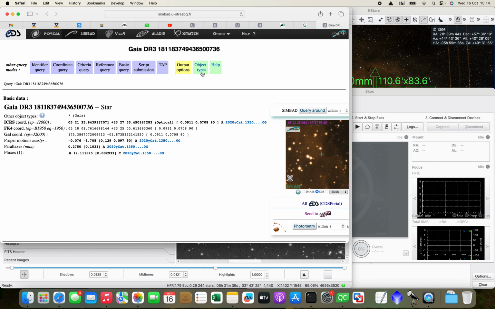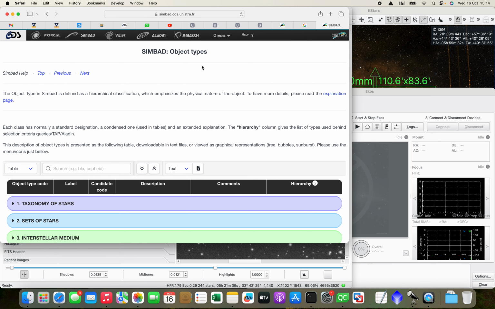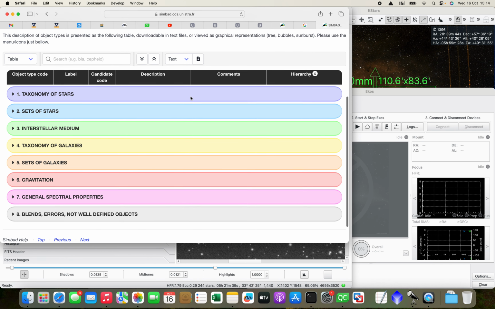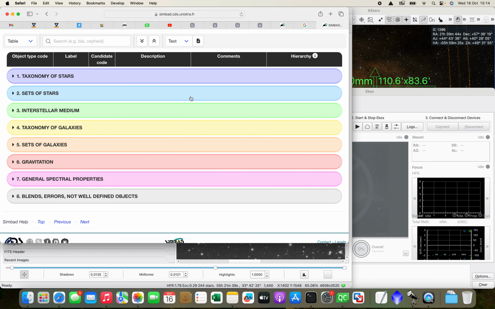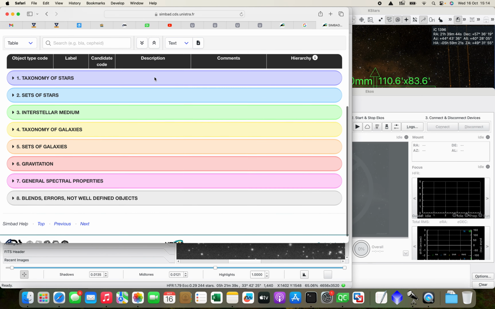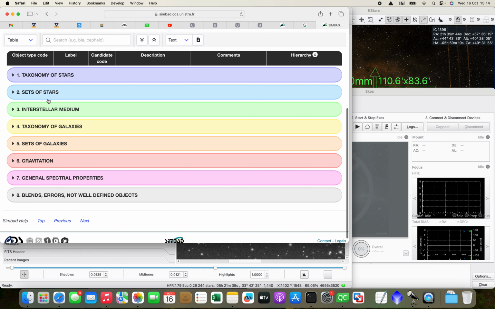So back to the Simbad web page, if I click on this object types, they have an explanation object types web page. Now this is really their taxonomy of celestial objects. So every item in their database has a type.